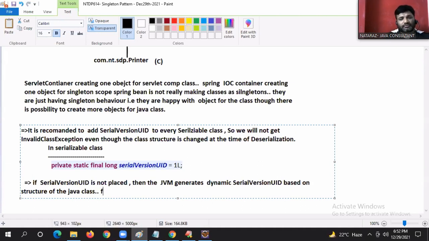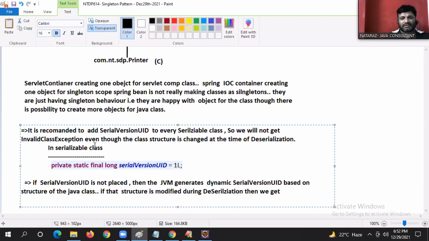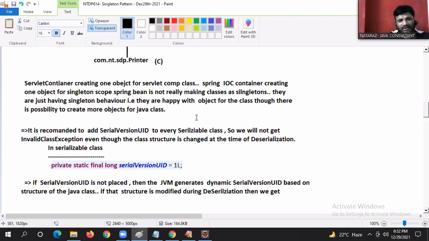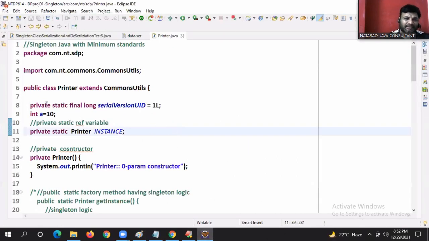If that structure is modified during deserialization, then we get invalid class exception. Did I copy invalid class exception?